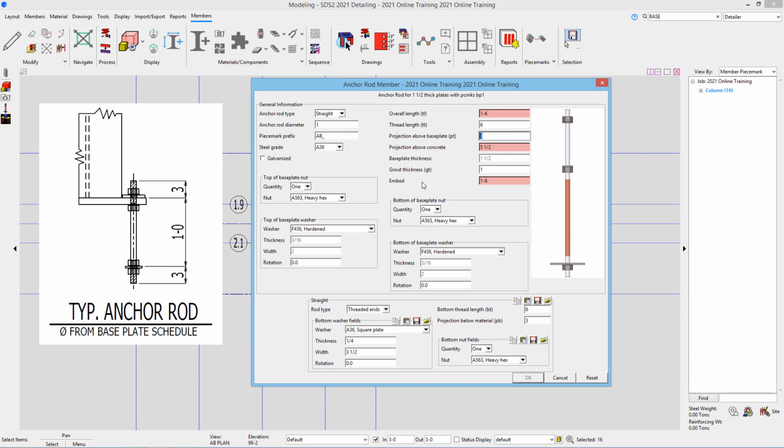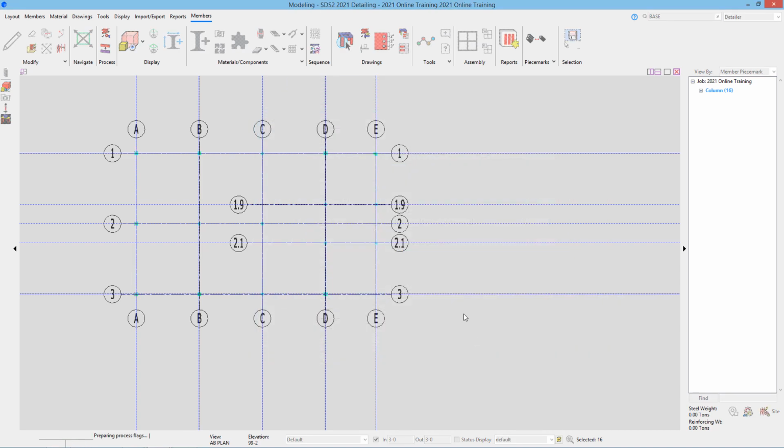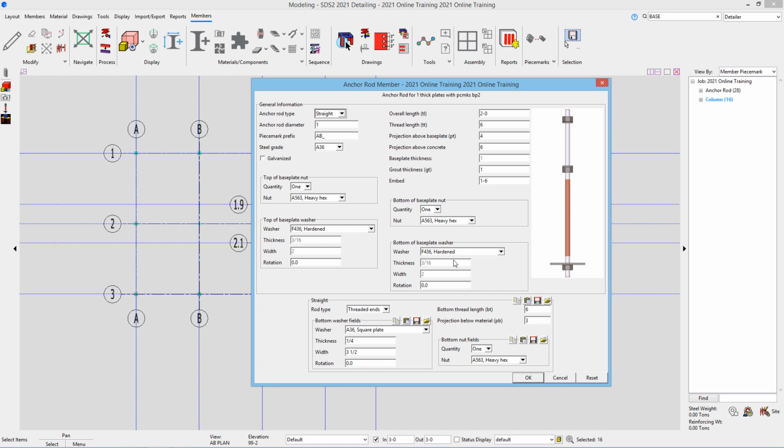Our embed length would then be our overall length minus our projection above concrete. So that's going to be 1'0" and 1/2. And now we can see everything is good to go. Again, I could specify the top of base plate nut, the top of base plate washer, the bottom of base plate nut and washer. We can specify each of our nut types and each of our washer types here. In this case, I'm just going to say OK. And now it added all of those to the BP1s.